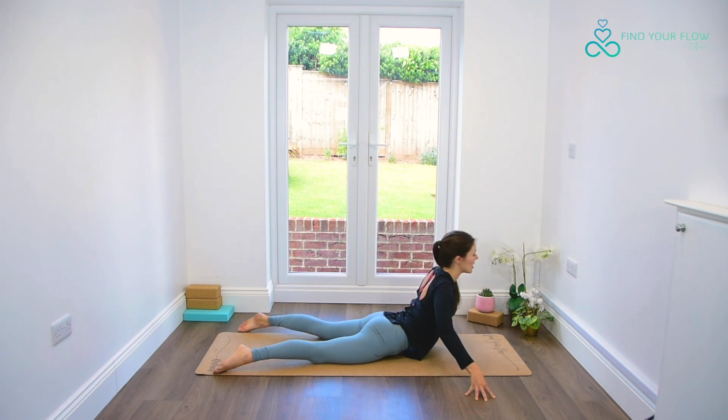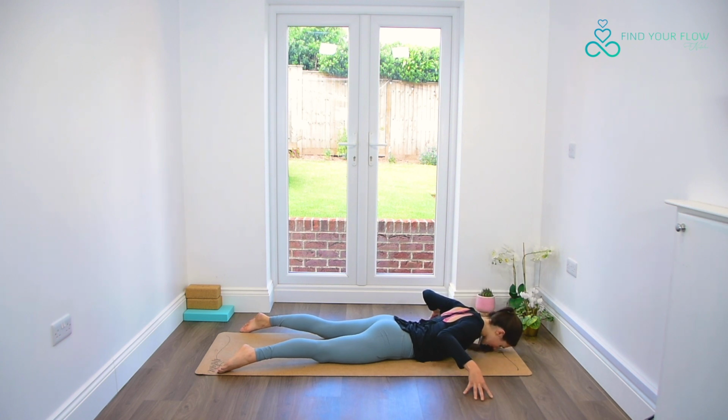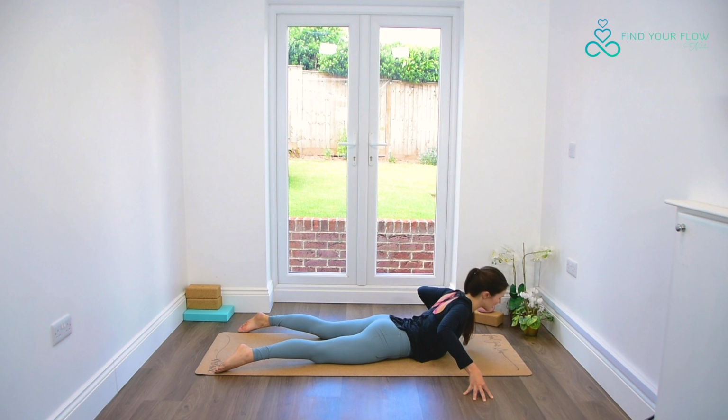Take your cobra as low as you want to today. Remember, this is your practice. One more time. Lovely long spine, nice long neck, and releasing.